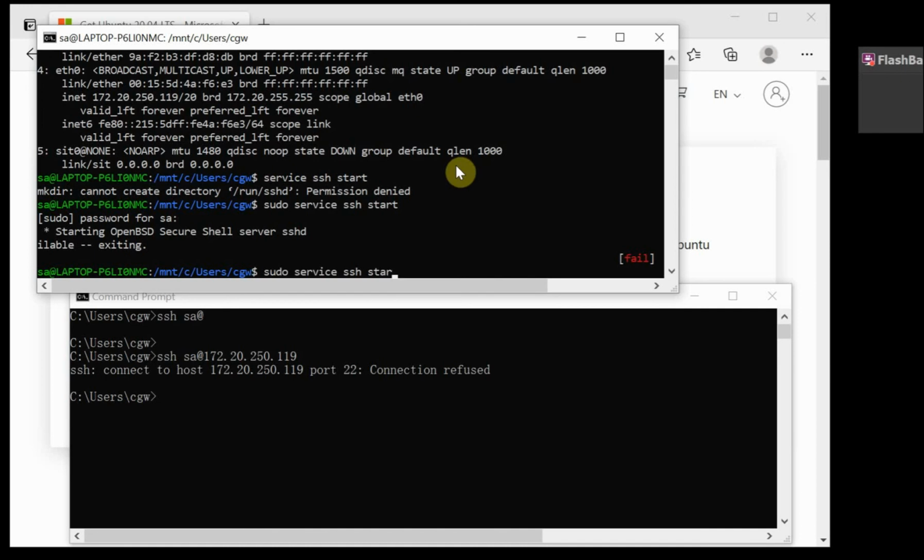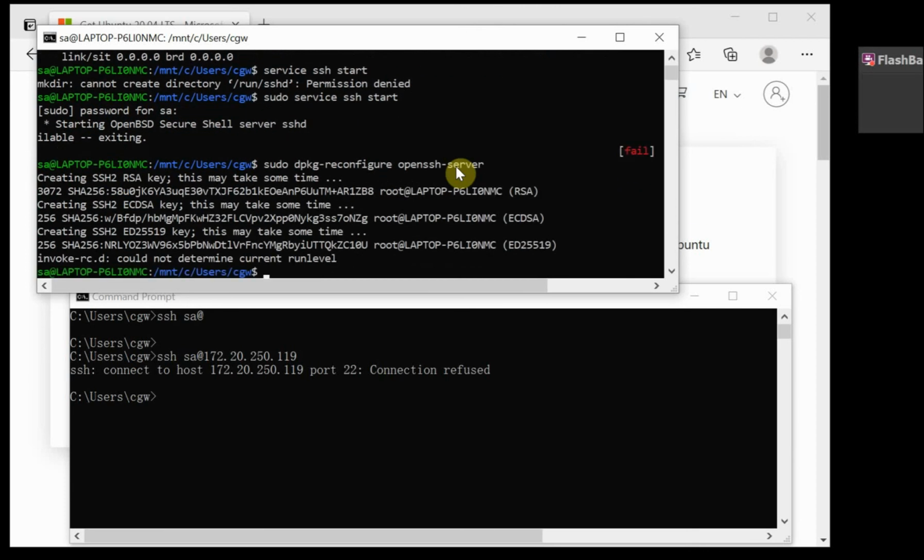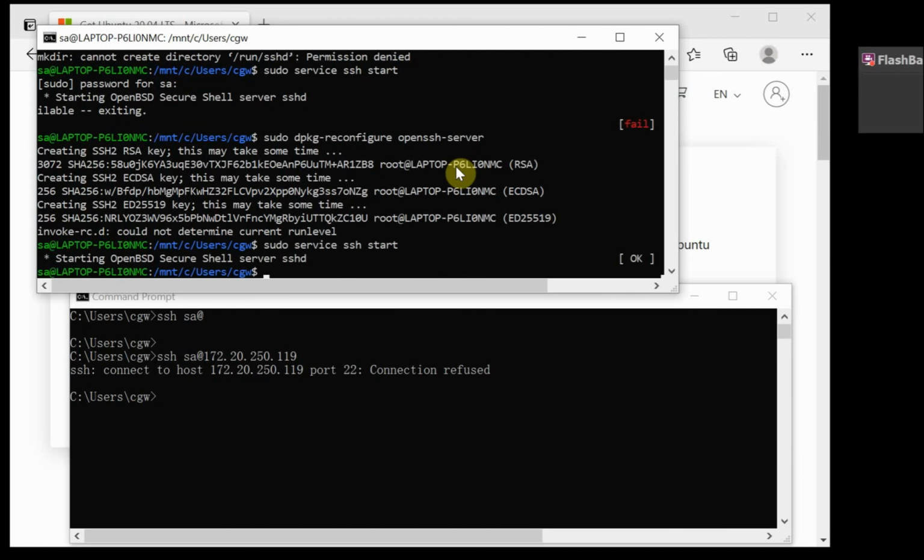So what you can do is use dpkg-reconfigure on the package openssh-server. After you reconfigure it, you'll be able to start the service. You see the service was started successfully.